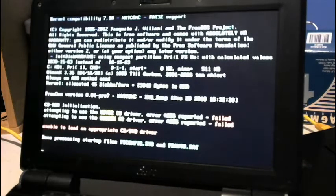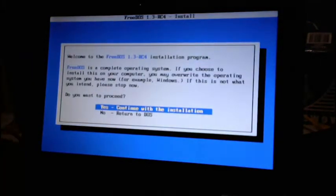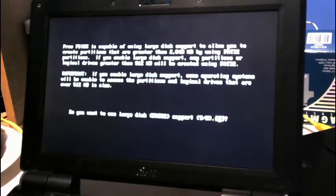Oh, it's only detecting C drive. Hang on a second. Let's just go with the installer. Oh, we can partition it. Have you ever formatted a FreeDOS drive? No. You know what? I'm not happy with this. Let's use the advanced menu. There's a secret advanced menu.